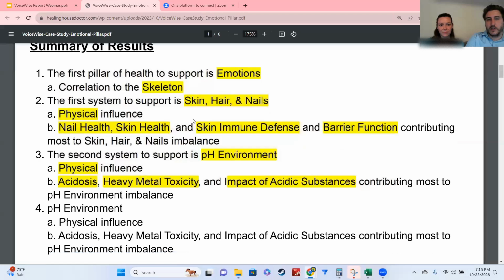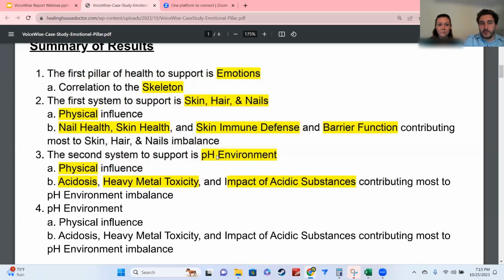Another nuance that you might look at on our screen and be like, wait, what? Is number 3 and number 4. Number 3 has pH environment and number 4 has pH environment. We thought that pH environment should always be on there, so that's always number 4. However, there's 10 different systems, which you'll see in a little bit, that can populate in position number 2 or number 3 on the screen, on the second bullet or third bullet. So pH environment coming up twice is very highly significant, is what it tells us.